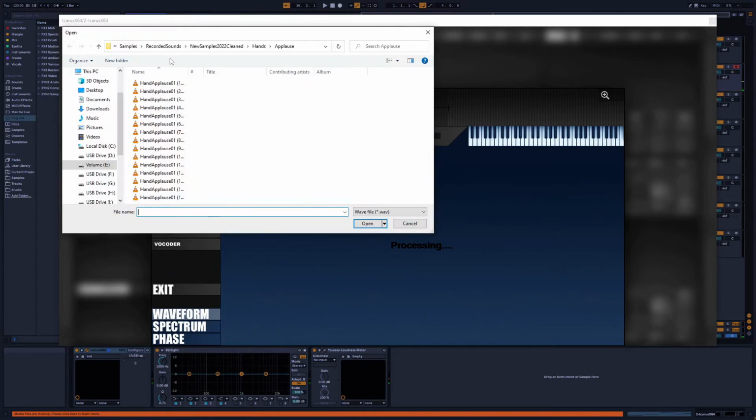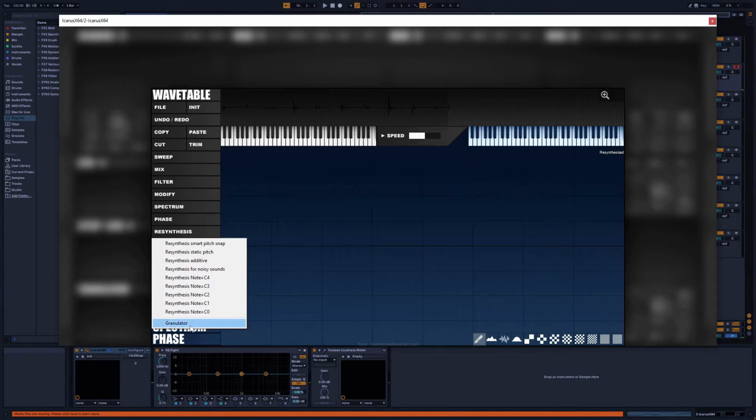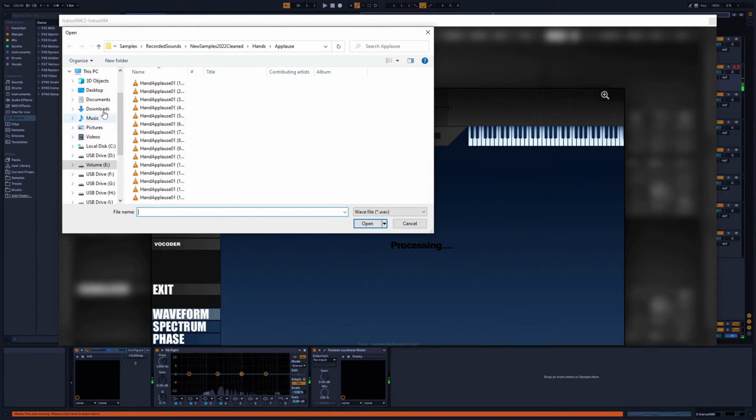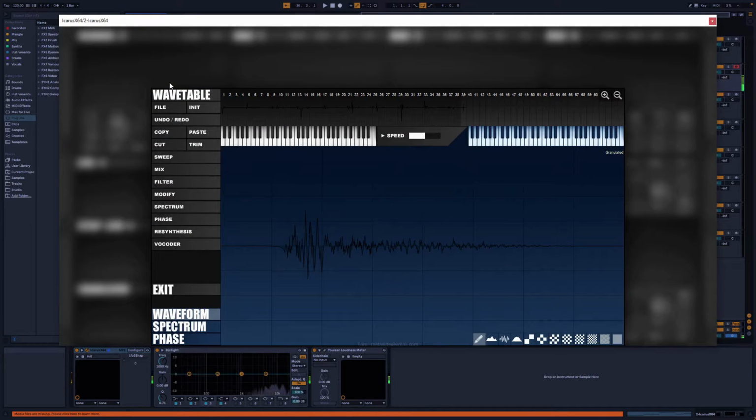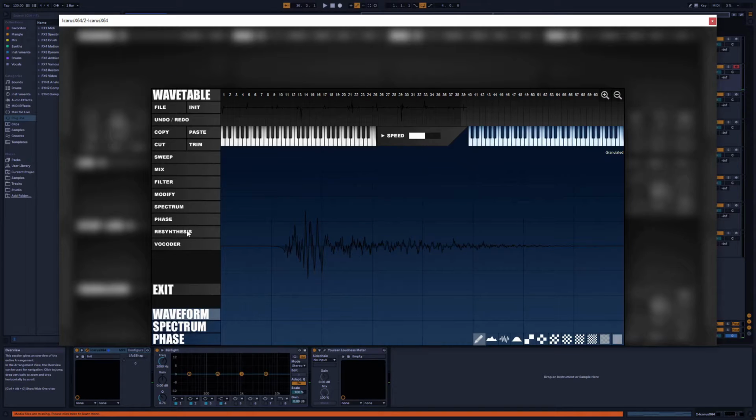Yeah, this doesn't work good at all. It also doesn't sound so good, I would say. It's like a glitchy drum pattern, but it really doesn't sound like applause.